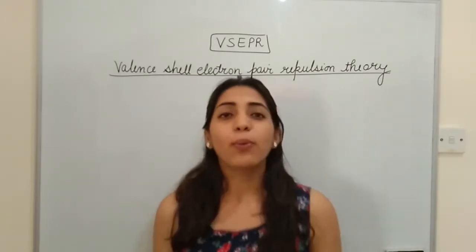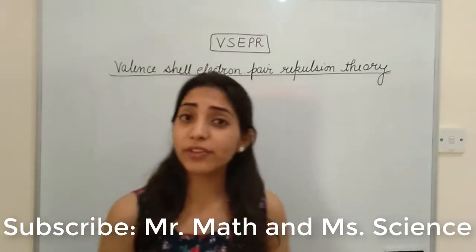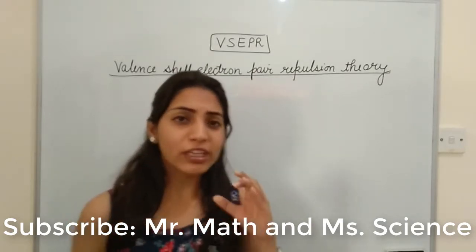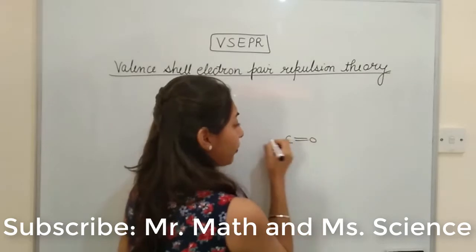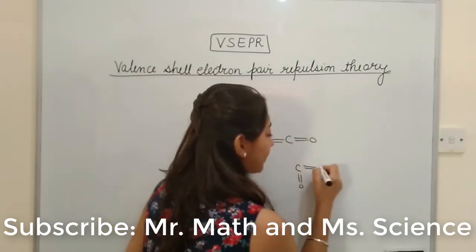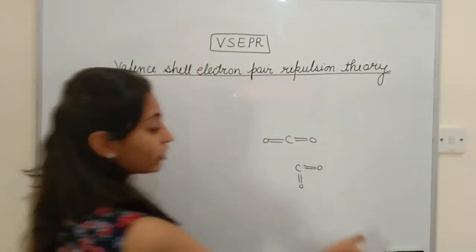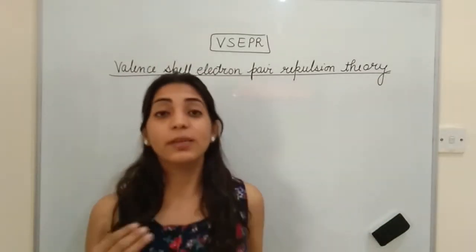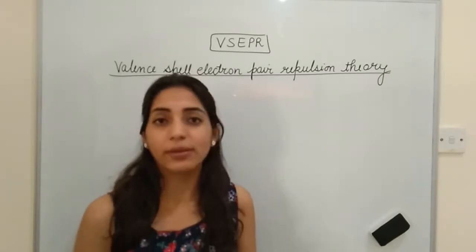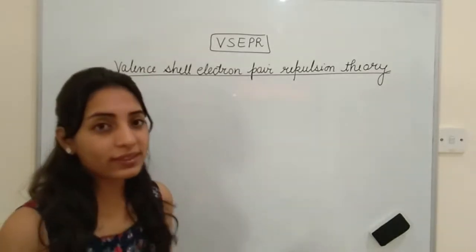Okay, question number one, why do we need to study this theory? What is it all about? You remember when we were doing Lewis dot structures, I said that Lewis was not able to explain the shapes of molecules. I remember drawing carbon dioxide or water, and I said that we draw carbon dioxide like this and we do not draw carbon dioxide like this, because Lewis couldn't tell us the shape of the molecule, right? But this theory, valence shell electron pair repulsion theory, is very, very important because it can easily predict what will be the shape of any given molecule.